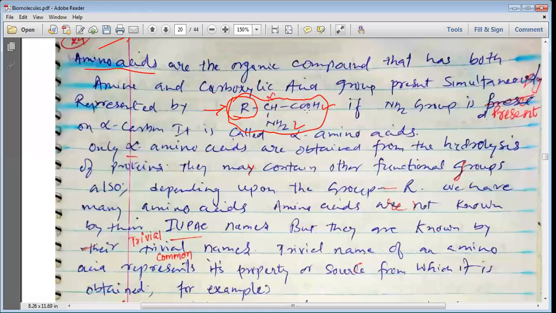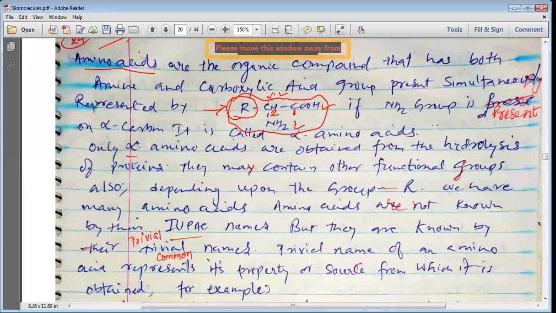groups must be present. Now, if we start giving priority to the functional groups, the carboxylic acid gets the first priority, and that is why the carbon present in the carboxylic acid should be given number 1, and this CH group gets the second number. From the trivial way of giving names, the first carbon that is bonded to the functional group is known as the alpha carbon, and that is why the carbon present in the CH group of an amino acid is also known as the alpha carbon.